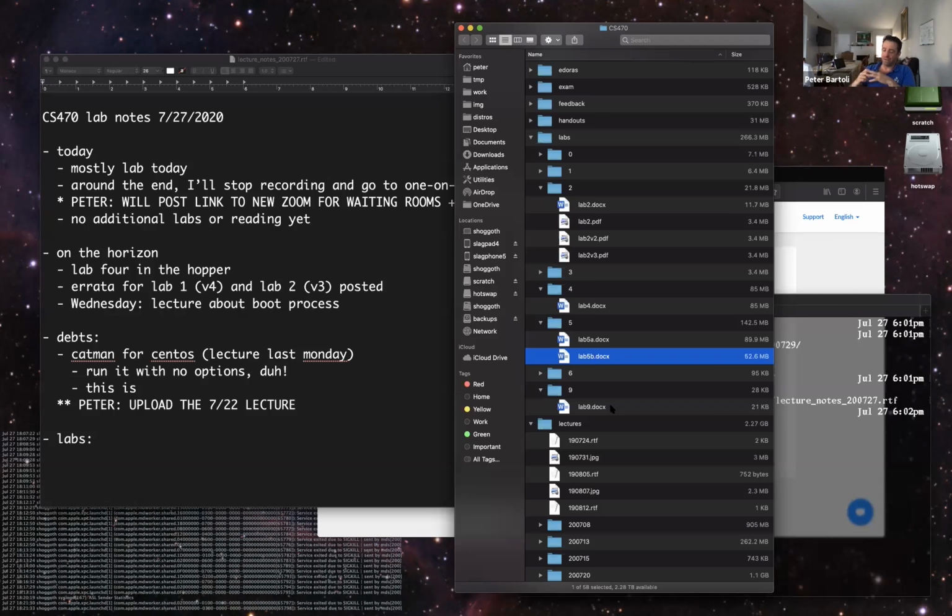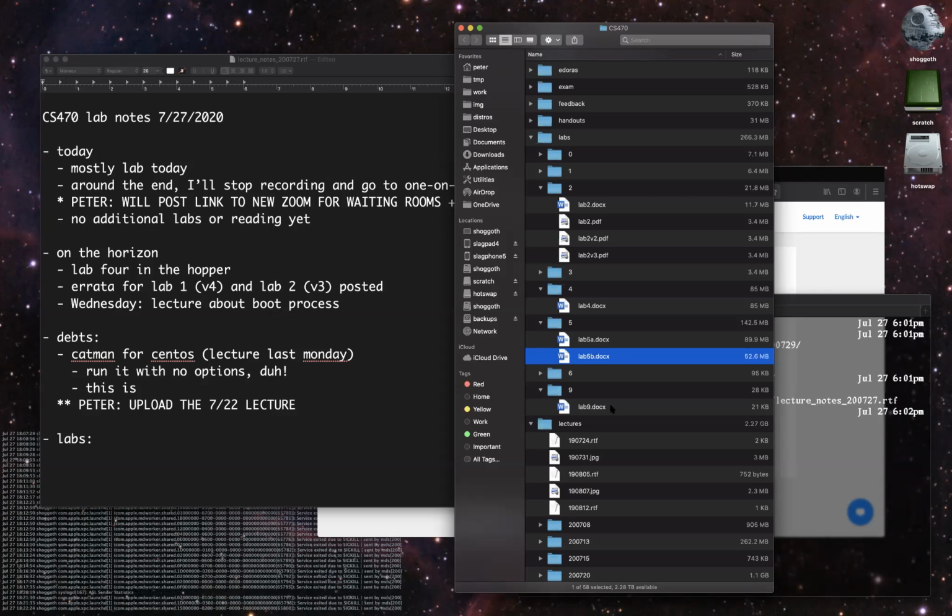SMTP is outbound mail, and like I've explained in the lecture, we're not going to be sending outbound mail from this email address, from our client on their physical computer. Correct. So what do we put in there? You don't need to put anything in there. Okay, so then the IMAP is imap.freebsd.cs470.local, or is it just cs470.local? It's just the host name, freebsd.cs470.local, like I say in there. The host name of your mail server, as you've set it up in DNS, which is freebsd.cs470.local. Okay. You got it, man.